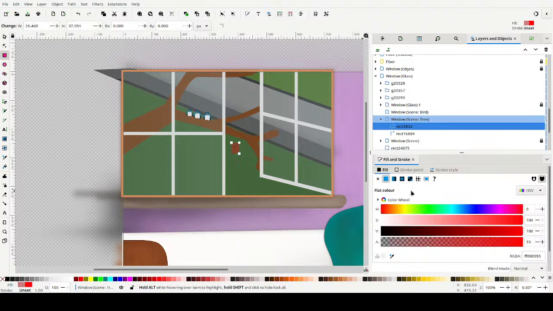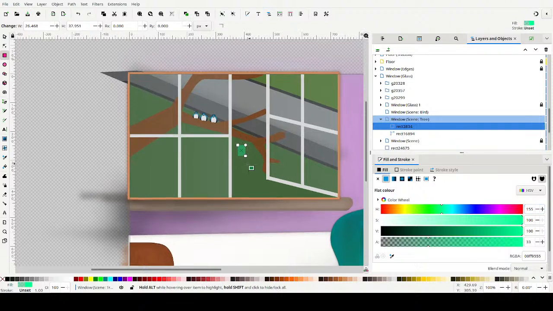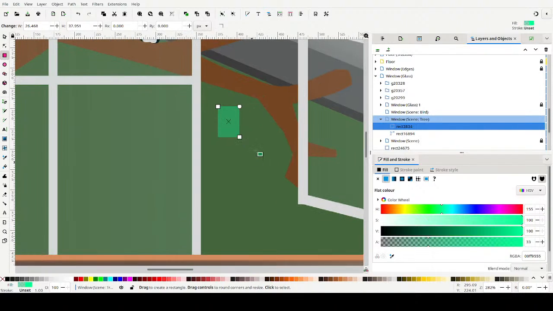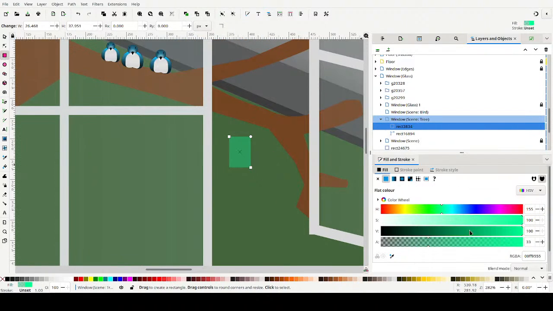Alright, so I'm going to be creating some leaves here. What I'm going to do is use a square as the basis, bringing the green closer to blue because that gives a more natural color than just plain old green itself. If you come closer to blue, you get something similar to what nature actually has, because leaves reflect not just green, but they also reflect blue, believe it or not.